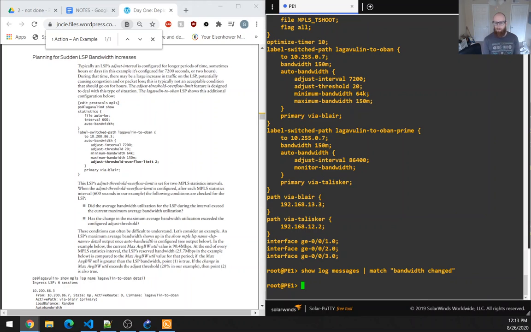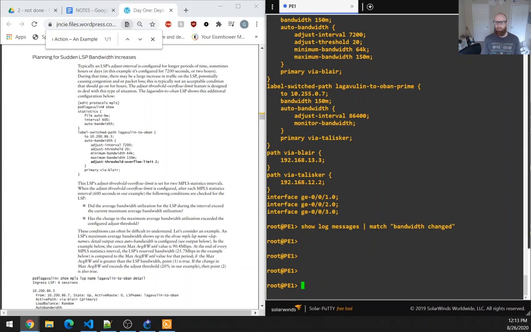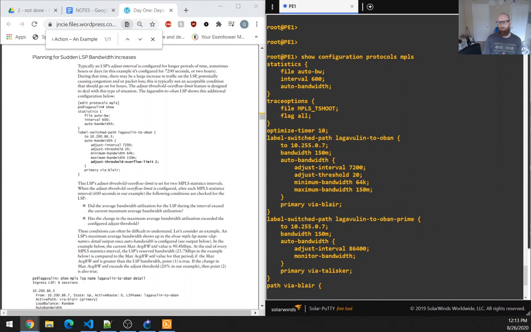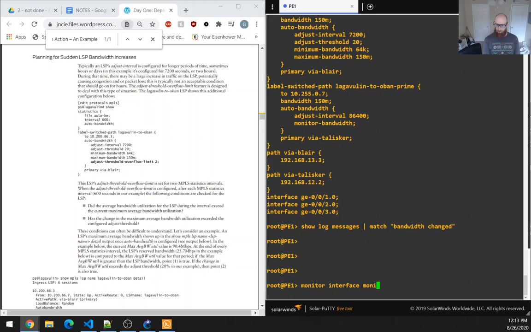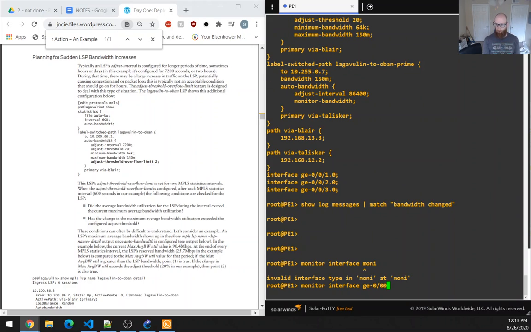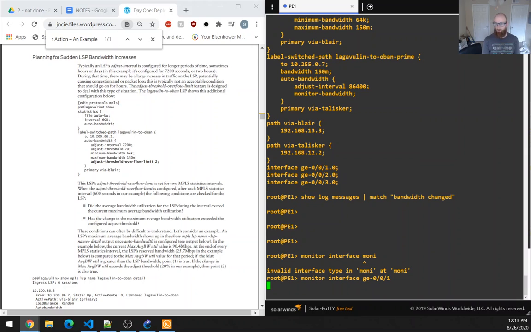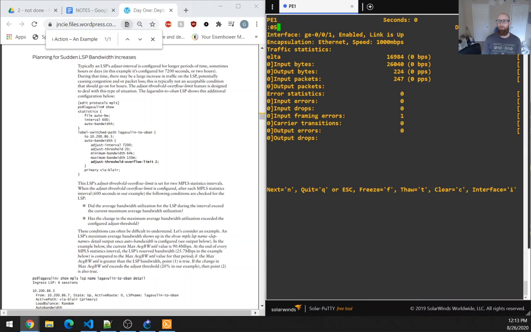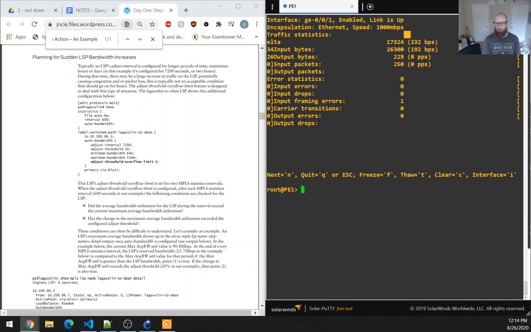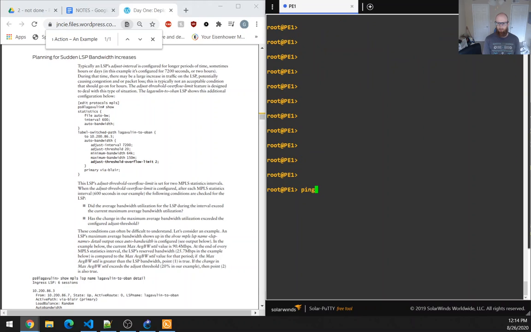So I kind of wish I had gotten this to work. I think what the issue is that it's only going to make changes based on these values, and right now I just have no traffic going through at all, so of course it's not going to make adjustments. Oh, we got some framing errors. That's interesting. But yeah, there's definitely not, I mean, we've got a 1 gig link. There's just not enough traffic to make those adjustments.